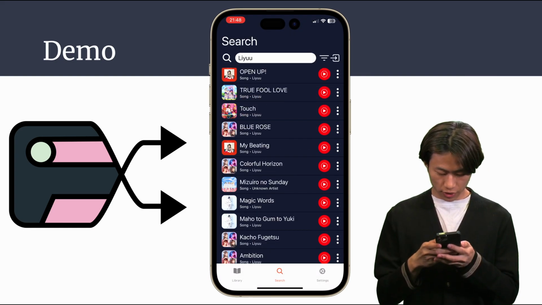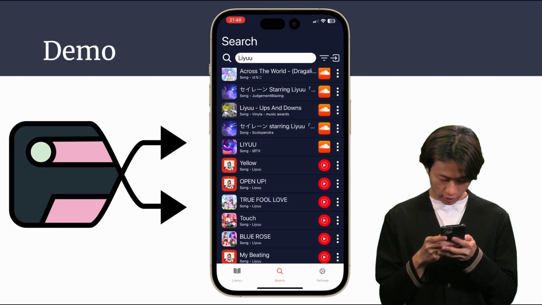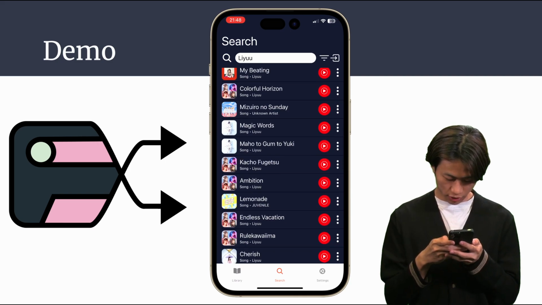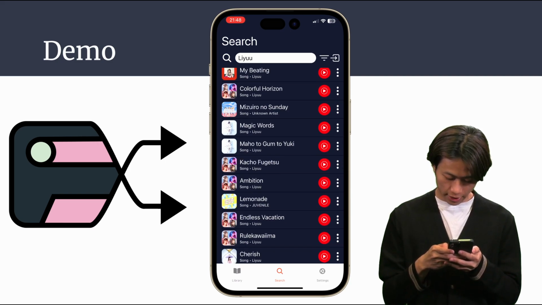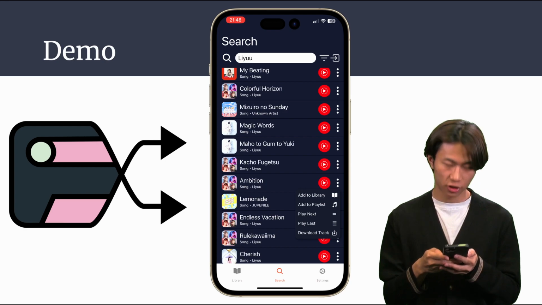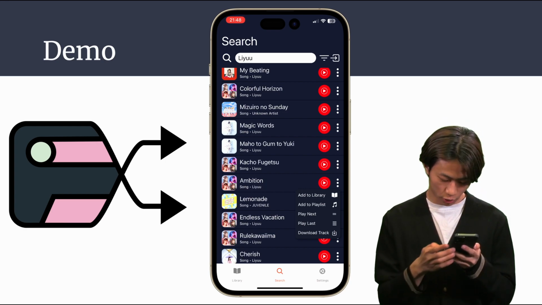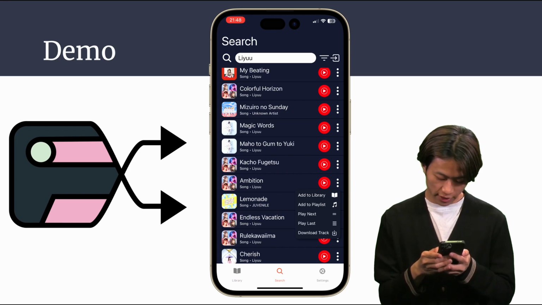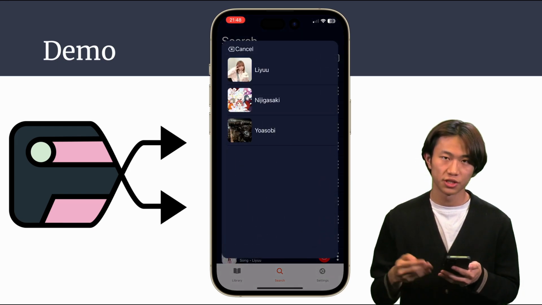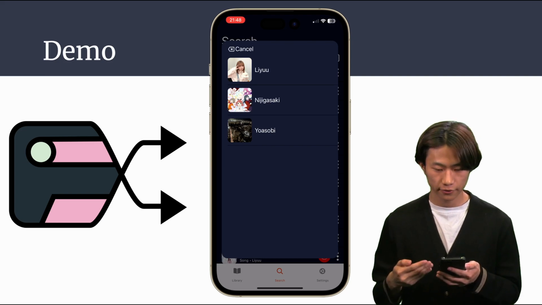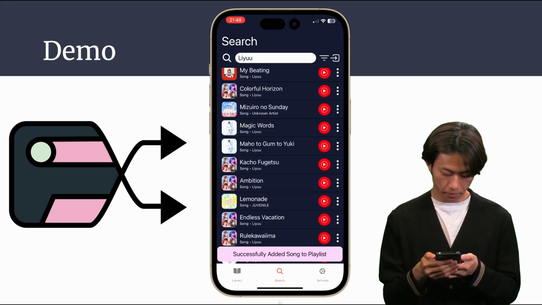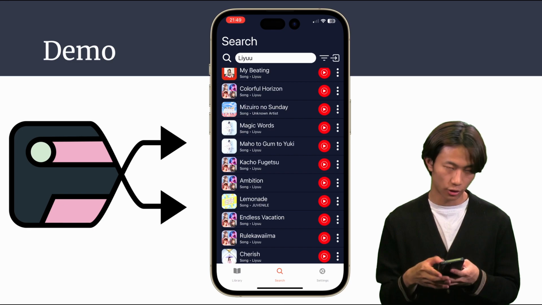And back to the search results, we'll quickly find a song that we want to add to our library. So we'll just look at Admission here. And if we select the options button next to it, there'll be options to either add it to your library, playlist, add it to the queue, or download the track. If we choose to add it to the playlist, it'll pop up options of playlists we currently have. I'll just select new, and it'll add it to that playlist and also add it to our all songs.